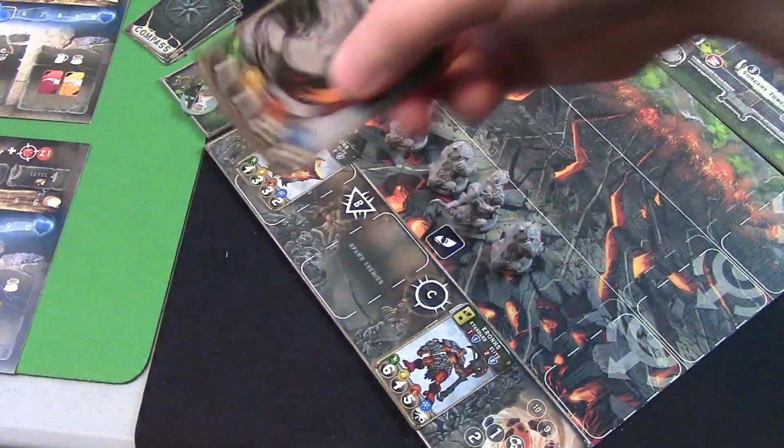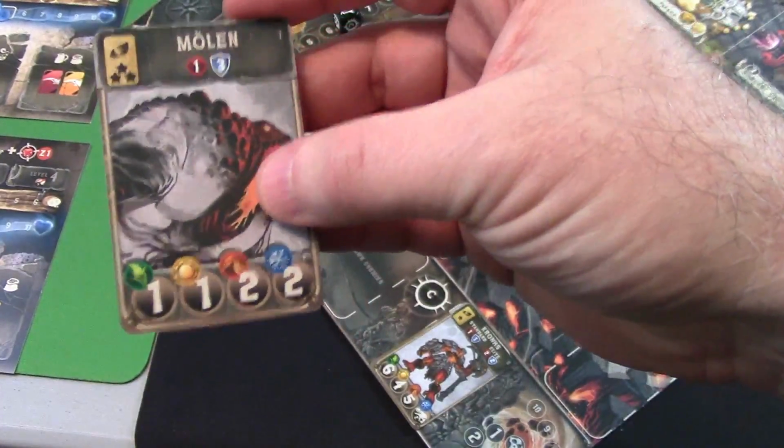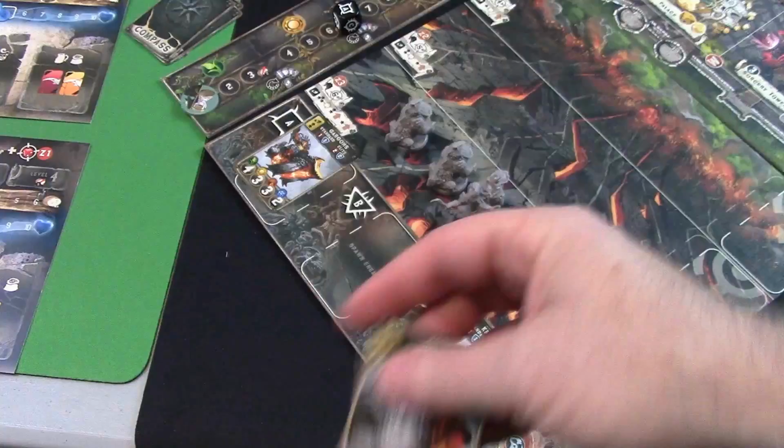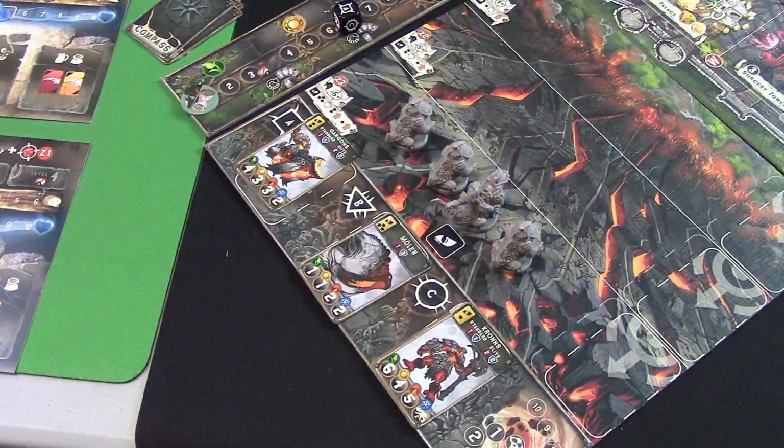The Mullins, they don't have an elite; they just are bad. They have a defense of 1 and a defense of 3 and a strength of 1, but they can attack from range 3. So luckily we didn't have them come out right away. That wouldn't be great. But then we're going to keep going.